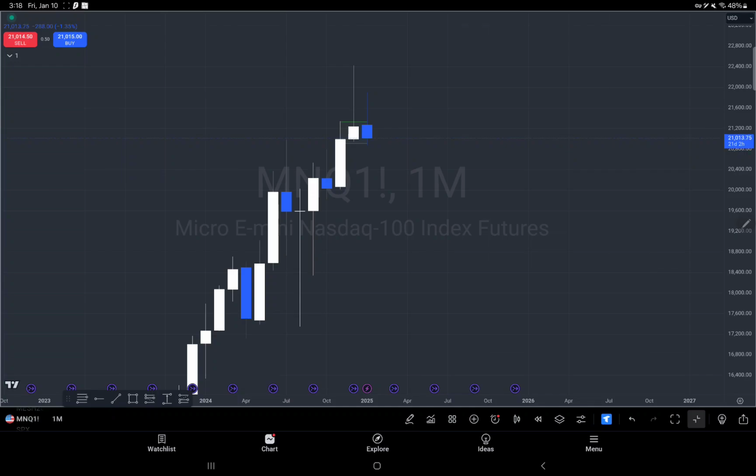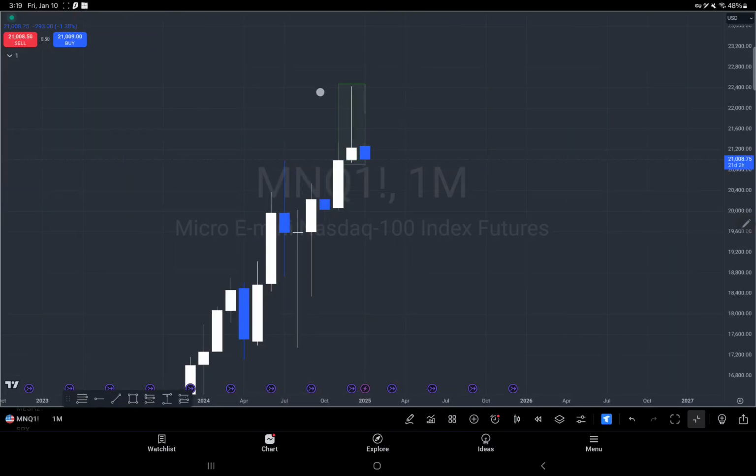So, if you notice here, the wick of this particular candle is larger than the body. Some people say, well, buyers stepped in and went up and we rallied to all-time highs, but then sellers stepped in at the top here, at around 22,400 something, and then sold down, meaning that the buyers could not sustain those highs.